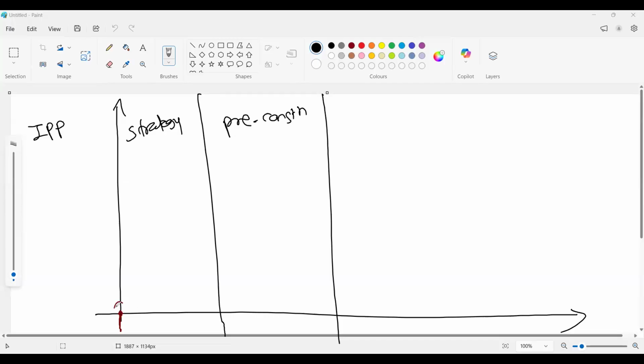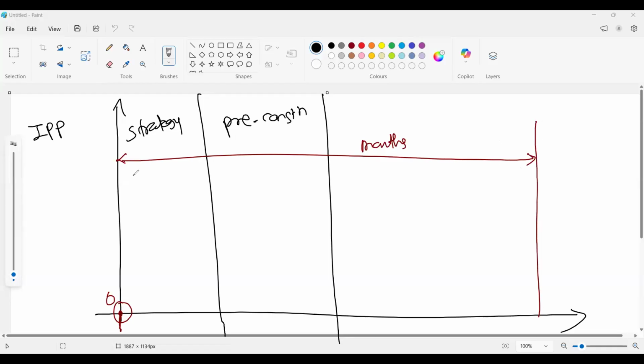Let us consider this as the zero of your graph, and this is the time scale in months, say around 36 months, right from strategy formation till this extreme. Consider this y dash axis as the project handover.